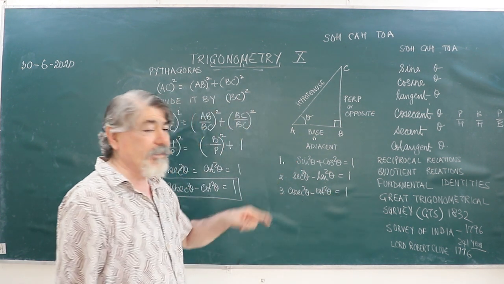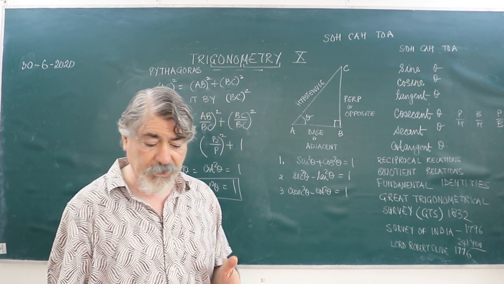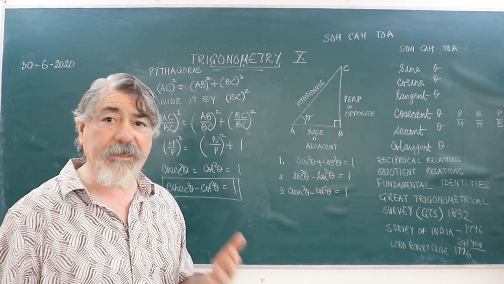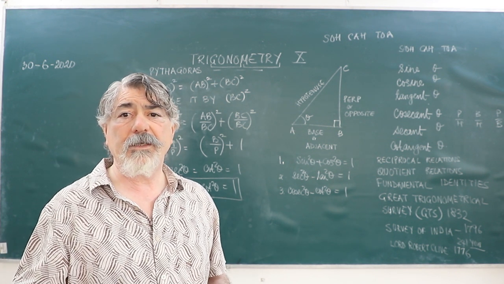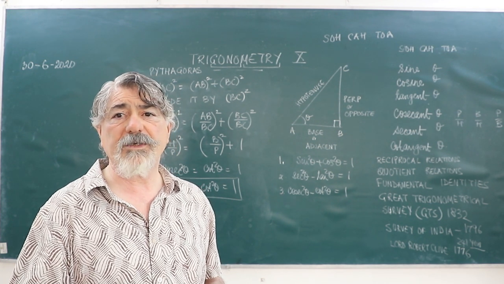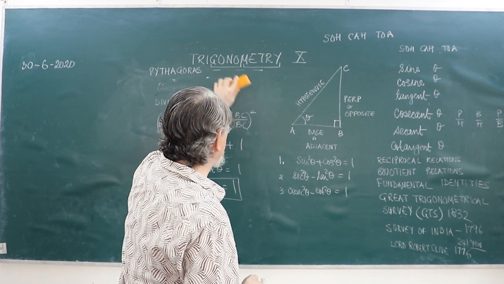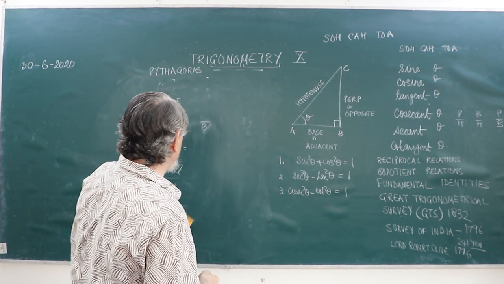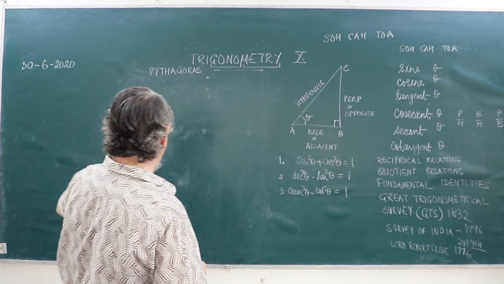Now all the three identities are there with you, and these three identities can be written in different forms depending upon the situation or the question, where what do I want? According to the question I can change it. Now let us see what I want to change and what I want to show you. It's just a question of changing the subject of the formula.